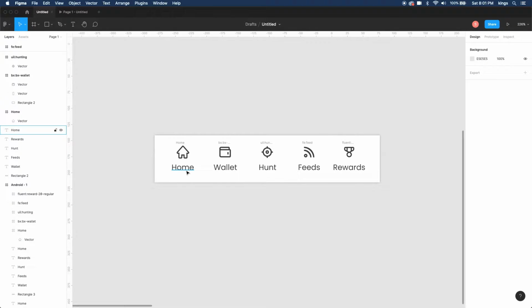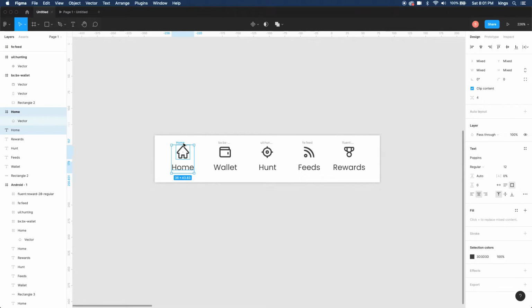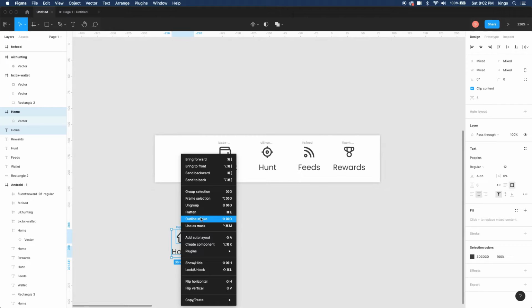Here I have put different elements that you need for a bottom navigation. The next step is to identify elements which are going to have different states. So let's say home, you have a selected state and a disabled state. So what we're going to do here is pick up this particular element and create a component out of it.